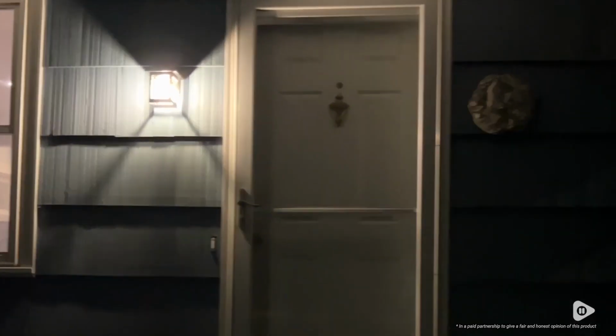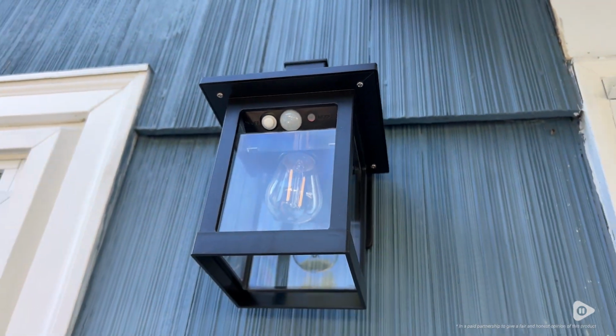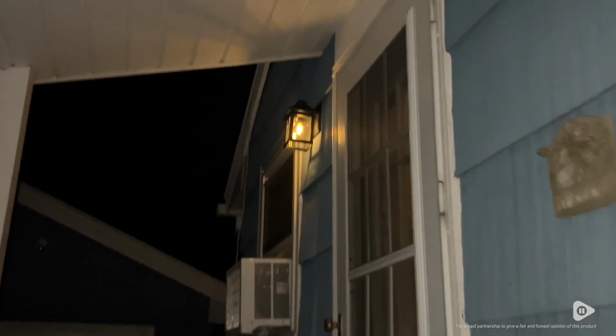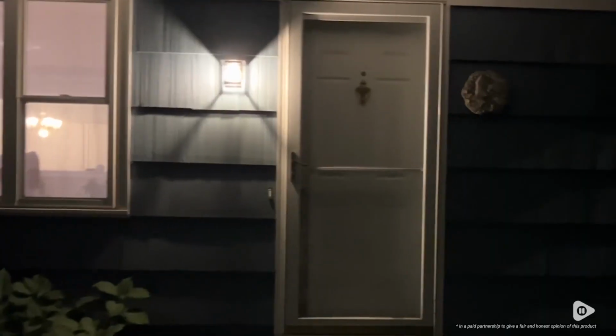One big thing that really attracted me to these was the fact that they have motion sensors. It's a really big help to have these lights just pop on when it's nighttime and I'm coming home with groceries, or I just need to try to see my footing as I walk to the door.